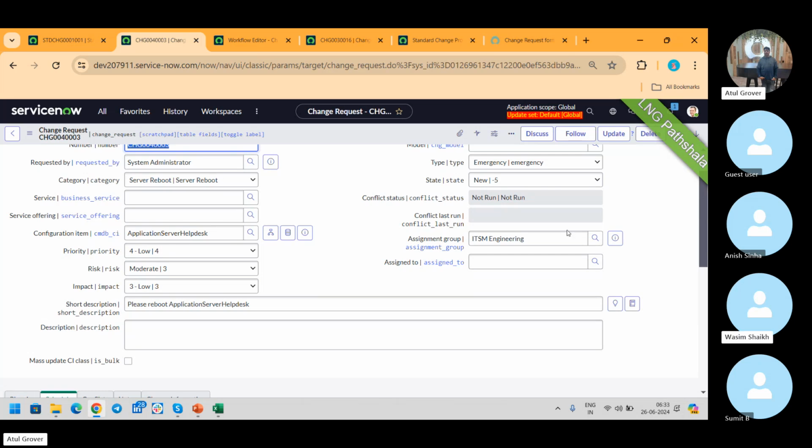Okay, so now what will we do? Authorized state it can move. No. You can't move. Oh, okay. So let's do this thing. I want to show you this particular part now.